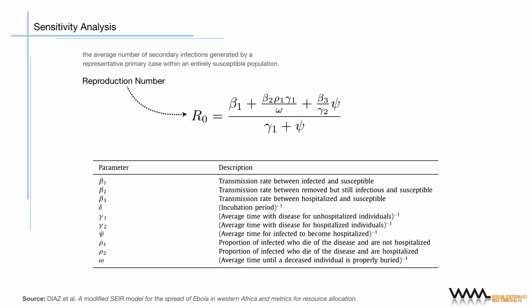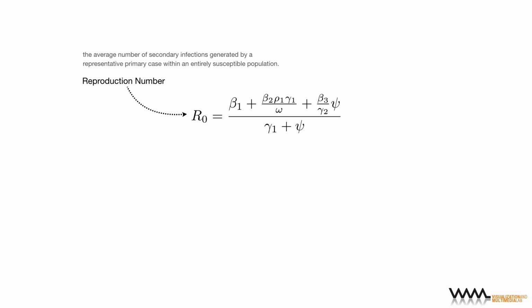For example, this is an Ebola spread model, which models the reproduction number as a function of multiple variables. And the experts would like to know which variables influence the output the most, in order to intervene in the process of the virus infection, and thus in the end decrease the reproduction number. For example, variables gamma1 and psi both appear in the numerator and denominator of this function, thus it is very unintuitive to tell how much influence each of them contributes to R0.